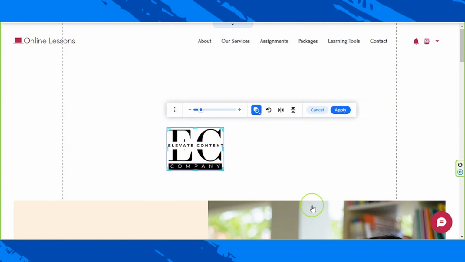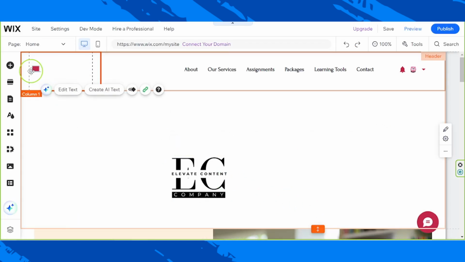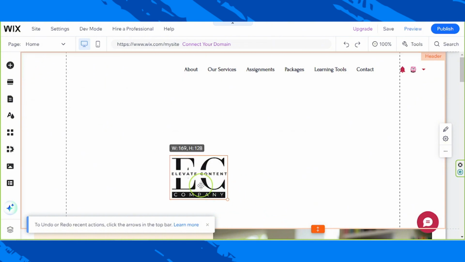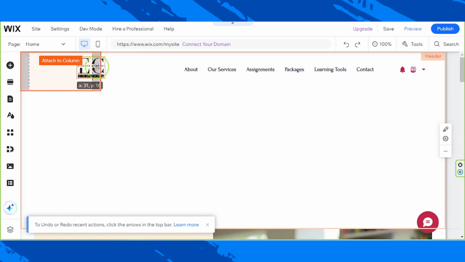And then click on apply, and then I'm going to delete the old logo here and delete that vector image, then resize our logo. And then I'm going to put that over here.